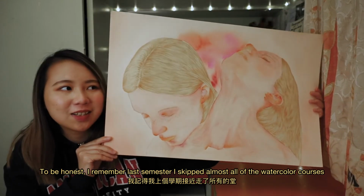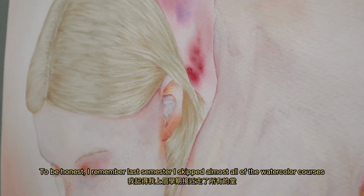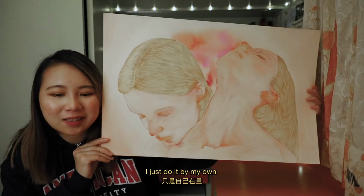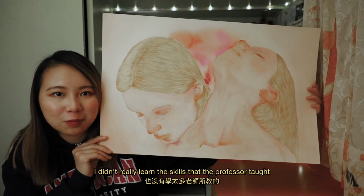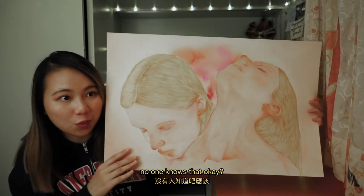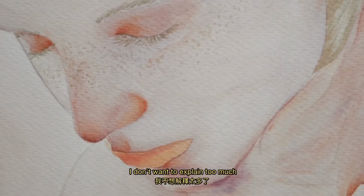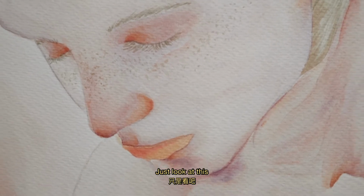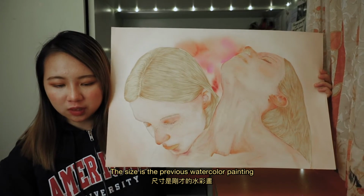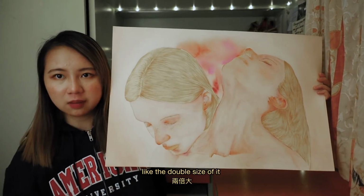So this is the first watercolor painting based on my own personal development from what I learned in this course. And to be honest, I remember last semester I skipped almost all of the watercolor classes, and I just did it on my own, and I didn't really learn the skills that the professor taught, and I just want to say it secretly. No one knows that. Okay, I don't want to explain too much. Just look at this. And the size is double the previous watercolor painting.